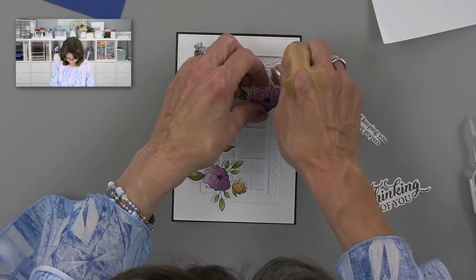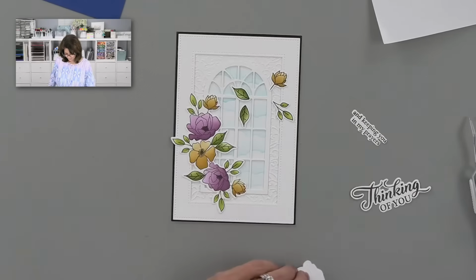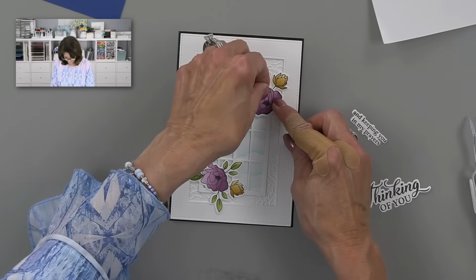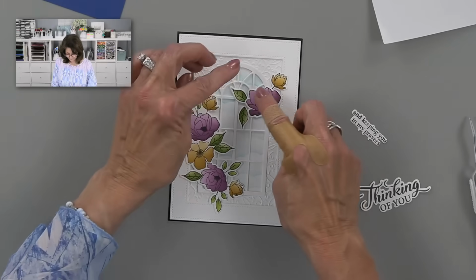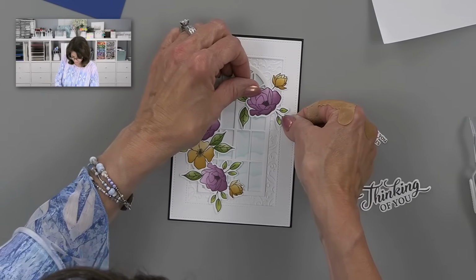Make sure I got it stuck there. And then I'll put a little bit on this one, and then we're just going to slip those leaves under there. I like having the greenery coming inward just a little bit.